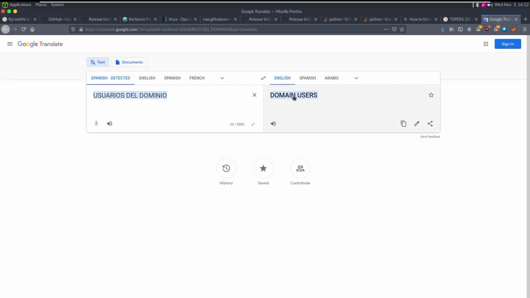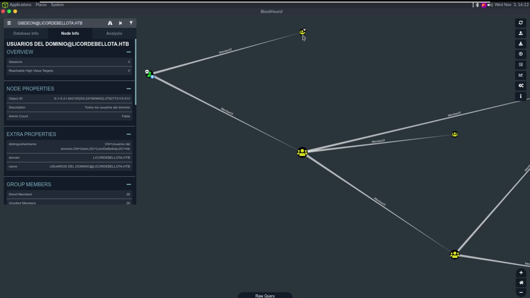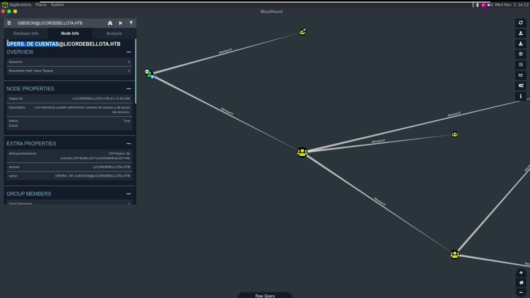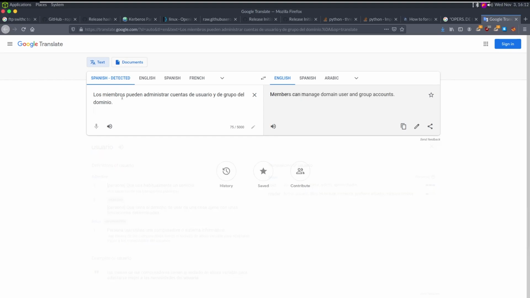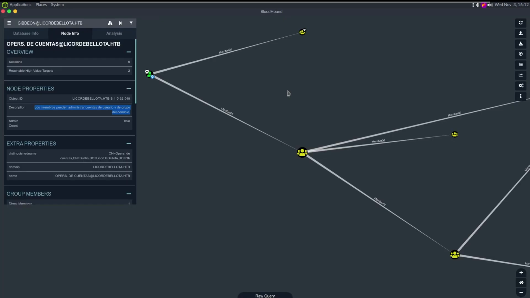Let's see, what is this? Domain users. So that one translates well. This one, not so much. I'm guessing maybe... Oh, description. That'll be good. What is your description? Members that can manage domain users and group accounts. So this is LAPS. So this group is important. So we're a member of it.